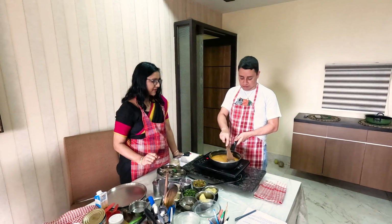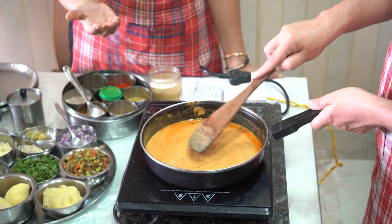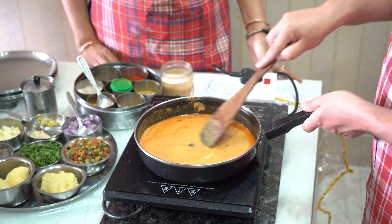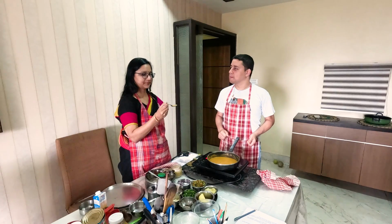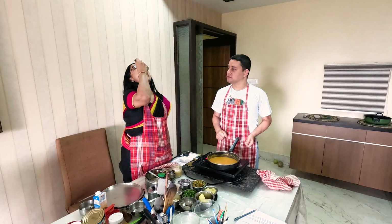And we can cover the vegetable when it starts boiling, otherwise it will spread everywhere. I think it's ready. Would you like to taste it to check if my instinct is right? Yeah, we will taste it. Yes, it's ready.